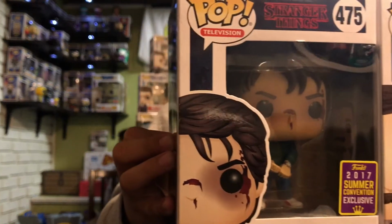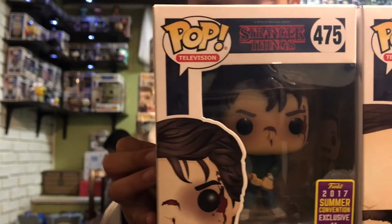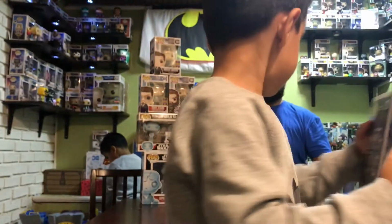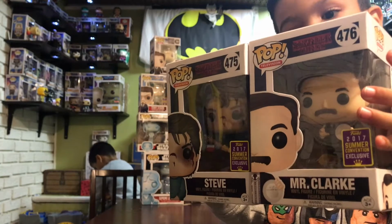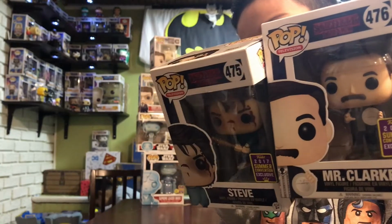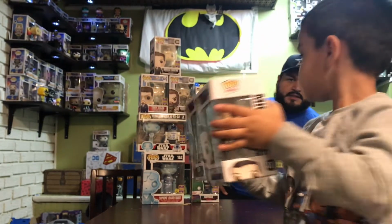Steve has the bloodied face, I believe it's a bloodied nose with the bat, and you can see Mr. Clark, if Alex can move to the other side, there you go. Mr. Clark has a plate in his hand, signaling, with a stick figure drawing. We'll see it up close and we'll talk about it as well.